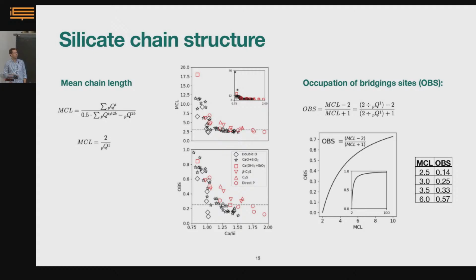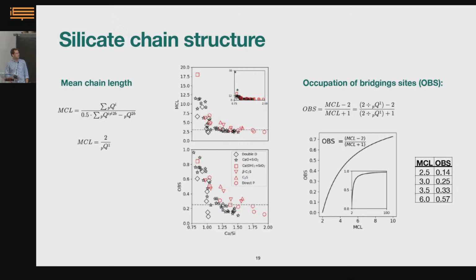On the mean chain length, you really don't see it because 3.1 and 3.2 look similar, but they're actually different. And here I start assuming that maybe all synthesis methods don't produce the same CSH, and you need to be careful about it. I grouped them by black and red. The black ones are the ones that you usually need a month to produce, because you mix the materials and you need to wait a month, so the kinetics are very slow. And the red ones are the ones which happen immediately, like direct precipitation. Once you add the calcium and you have supersaturation, you just precipitate CSH.